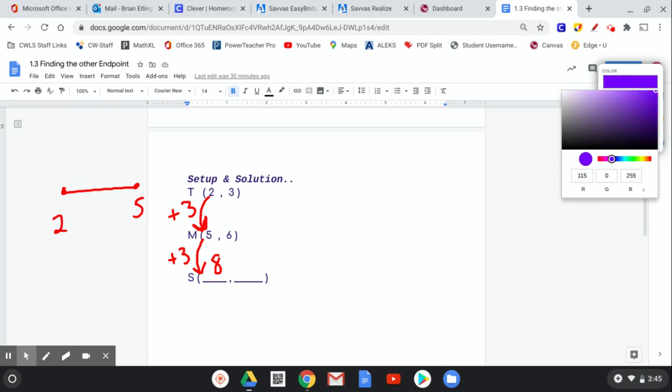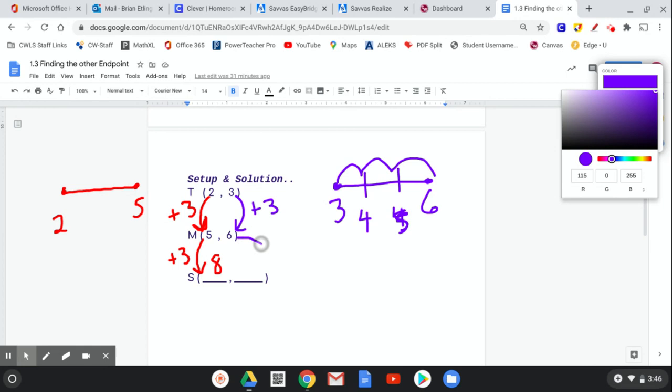So we're starting up at T, going to our midpoint, all right? So we're going from 3 to 6. So again, 3 to 6 on a number line, we've got to see how far we're going. So 3, that'd be 4, 5, 6. So if we're traveling, we're going 1, 2, 3, okay? So again, we're adding 3 over here.